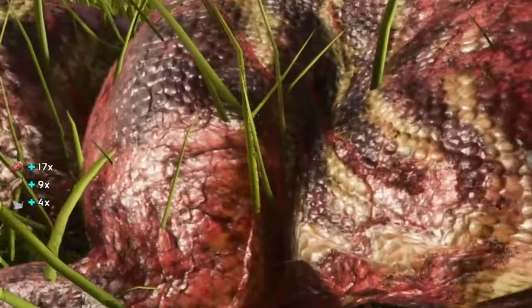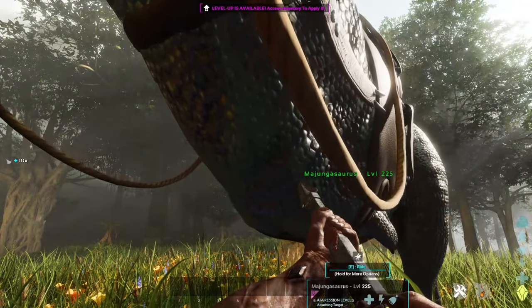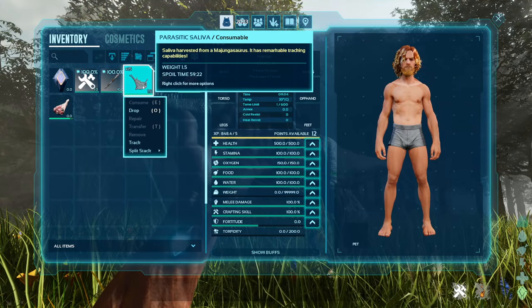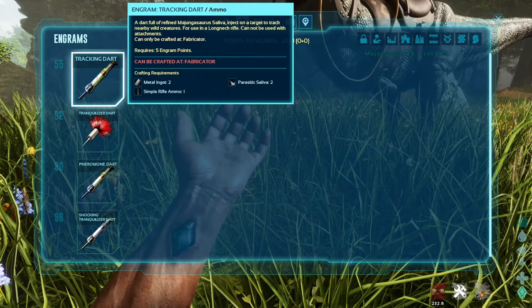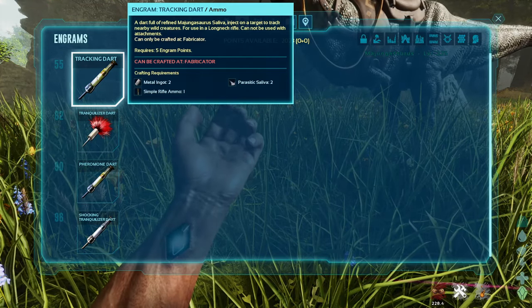This can be harvested from dead Majungasauruses or even from tame Majungasauruses every 5 minutes. With this parasitic saliva, you can either consume it or use it to craft a specialized tracking dart, which we will go over later down the line when we get to the abilities.